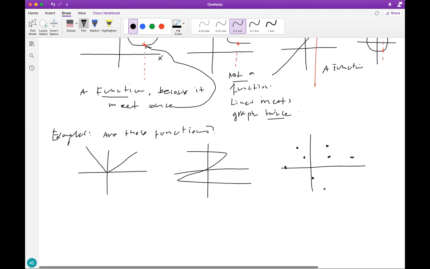You have 3 graphs here. We don't know if they're functions or not. What do you guys think? First one is a function. Second one is not. The third one is confusing me. Yeah, I think it's a function too.